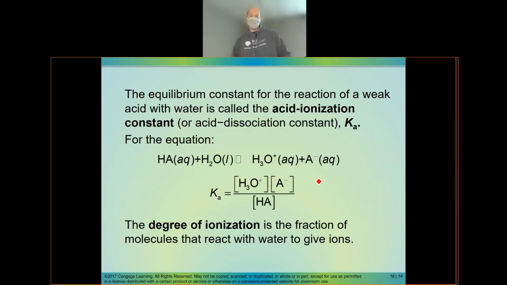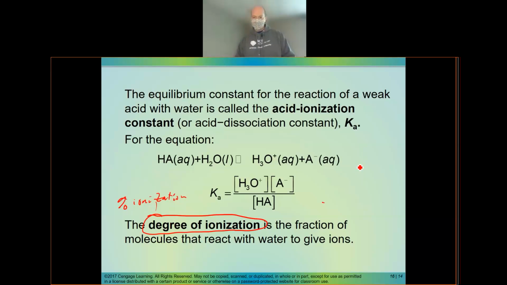All right, so you have your concentration of products over reactants. It's always going to be small. Now they're going to ask for degree of ionization. We did a little bit of that yesterday, except yesterday I called it percent ionization, and it's exactly the same thing, except degree of ionization is the fraction. For the percent ionization, you simply take that and multiply by 100. So degree of ionization times 100 is equal to your percent ionization.